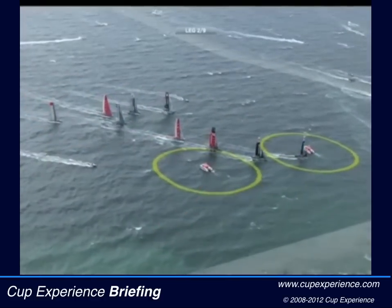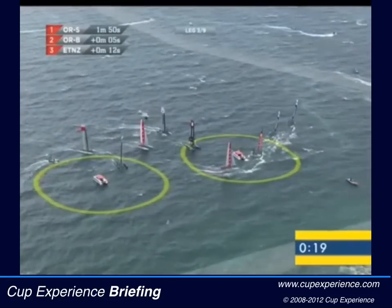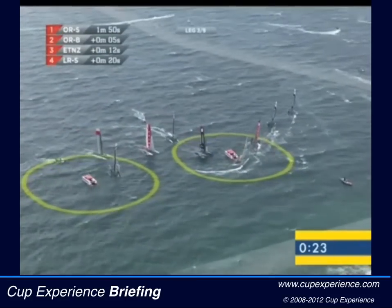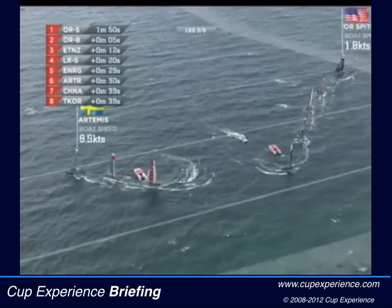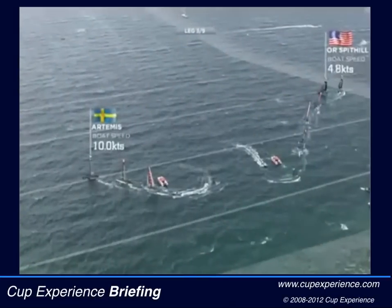Now let's see the action. You're watching a speed chess game with nine players all trying to think several moves ahead. Remember the shouting, blinking lights and penalties? Well, that was all about the course limits and what happens when a boat is close to the limits. Let's look at the chess board now after the last few moves — six boats headed to the right side of the course.